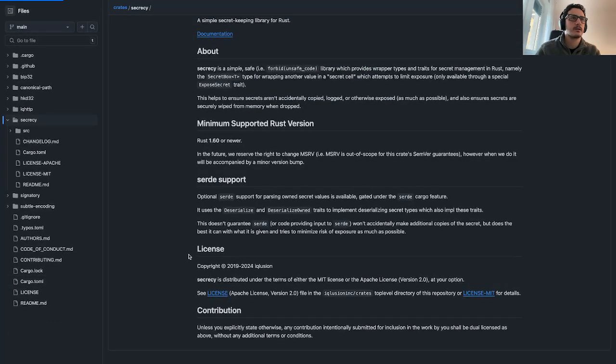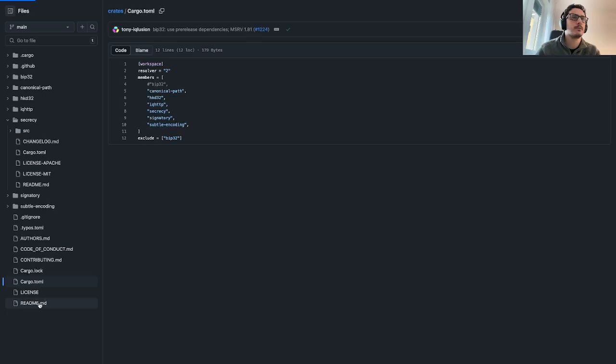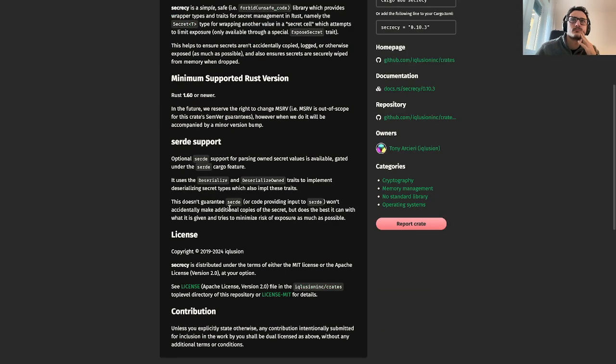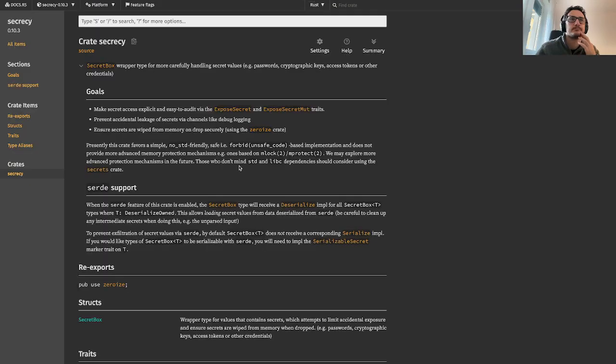Really? Where is my example? Okay, secret box. Making access easy to audit via the expose secret trait, preventing leaking, wiping the memory on drop securely.